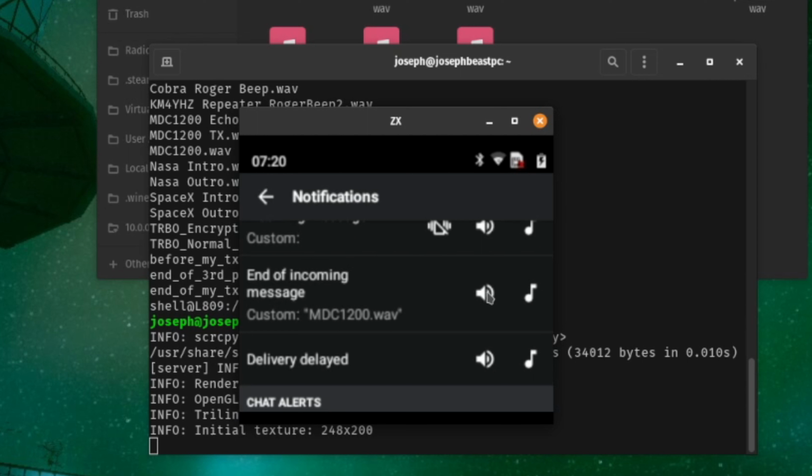Then we are going to do cd storage, and then cd sdcard0. CD means change directory, and we're now in sdcard0, which is the main storage folder on this radio. Next, we just want to do cd Zello, and then if you type ls, it'll list the files in the folder. You can see I already have a sounds folder, but if this is your first time doing this, you will not have a sounds folder.